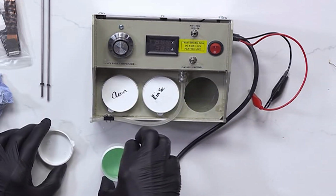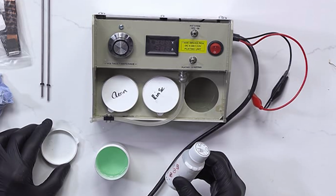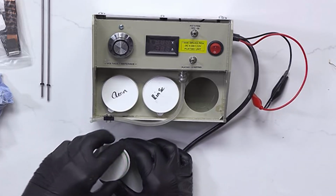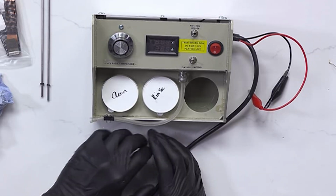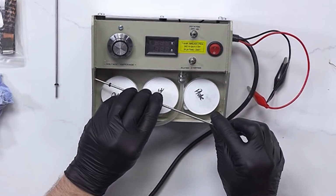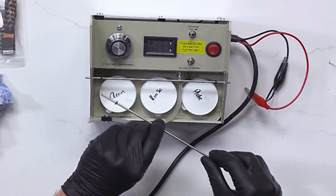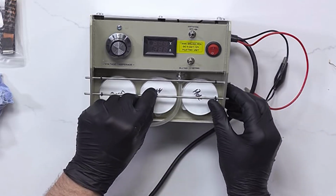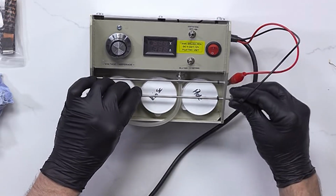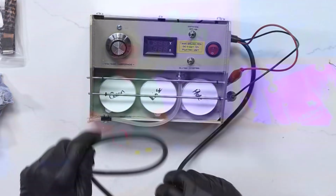And finally, we'll take the plating tank. Now, as mentioned earlier, if you're not going to use your machine for a long time, decant back into your childproof cap bottle. This is the safest place to store your plating solution. Final lid, back into the plating machine. We're going to replace the buzz bars, and then reclip our clips. Red for the rear, black for the front. Unplug, and now the machine is ready to go on the shelf until next time.